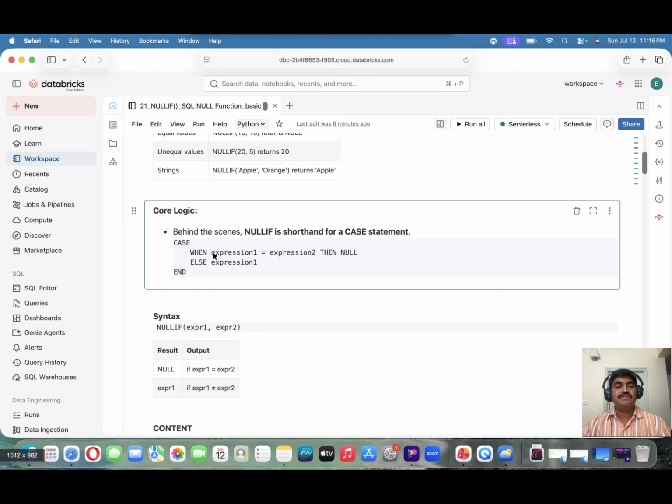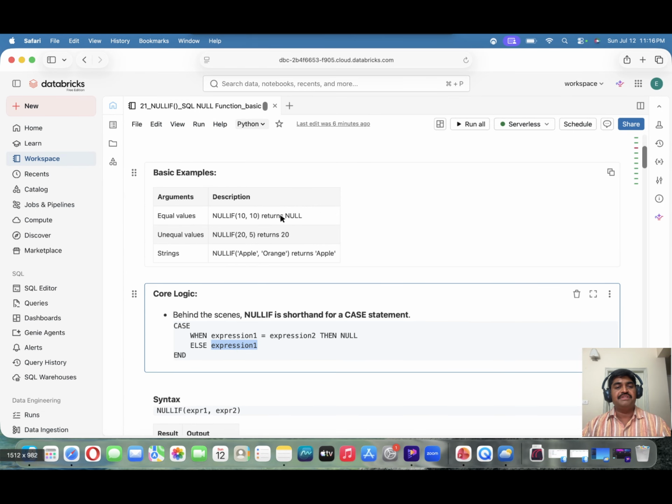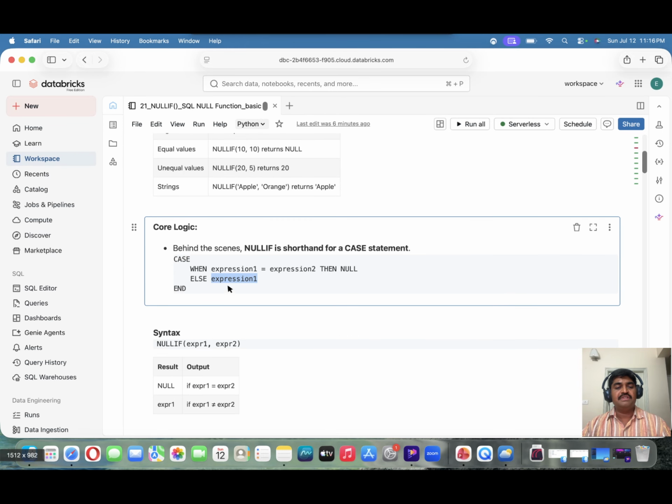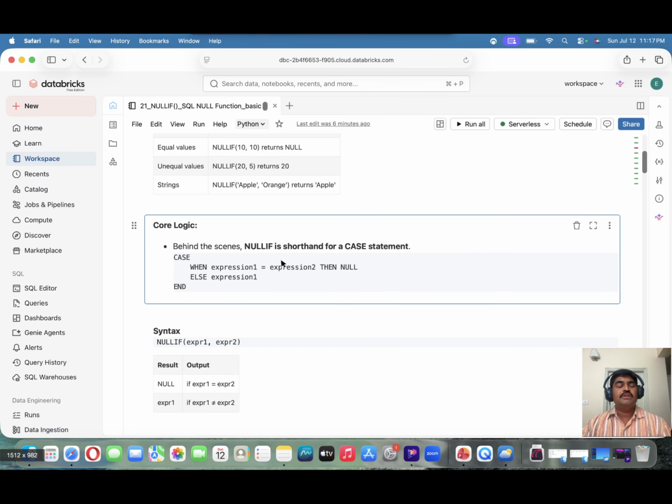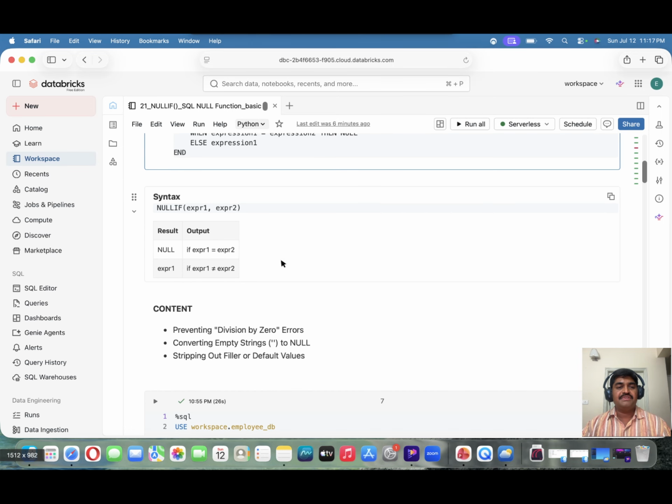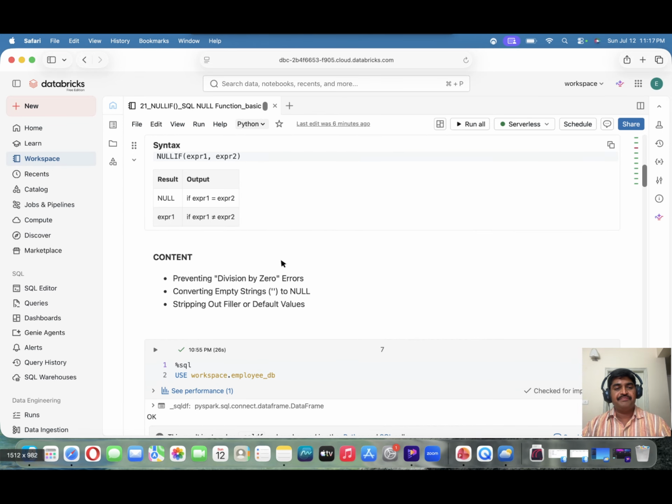So if both expressions are not equal, it has to return expression one. Whatever we discussed in the examples is the same thing in a CASE statement. Initially we used the CASE statement, and later NULLIF was implemented as the shorthand for it. So this is the theory about NULLIF.